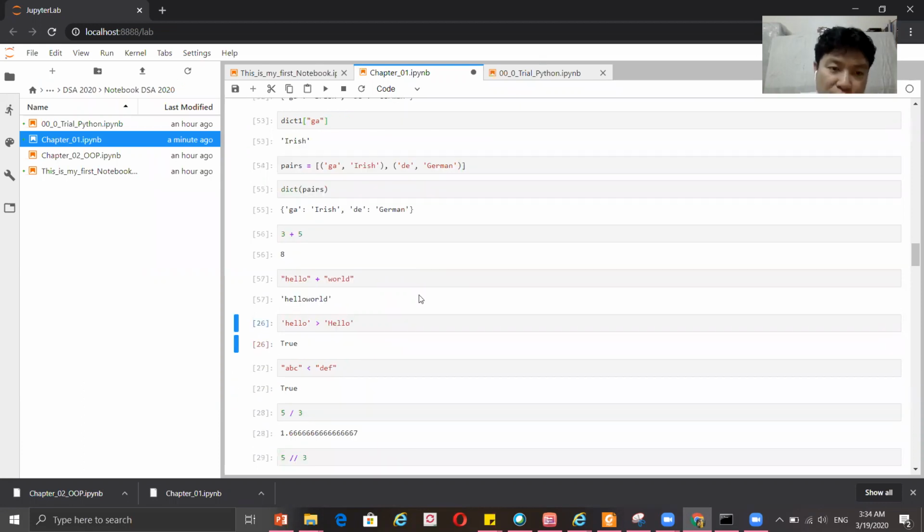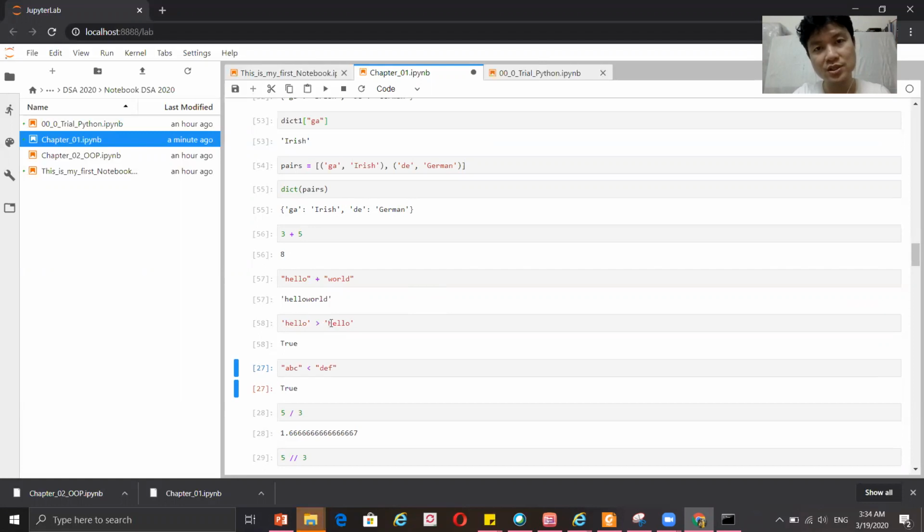If I want to know whether hello is greater than Hello, you can see it is true. Why is it true? Surprising, right? In this case, the small h is greater than the big H, because it depends on the ASCII character.